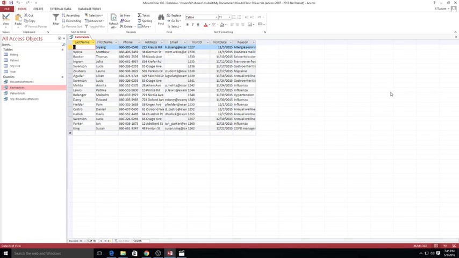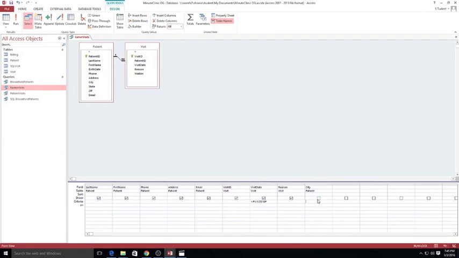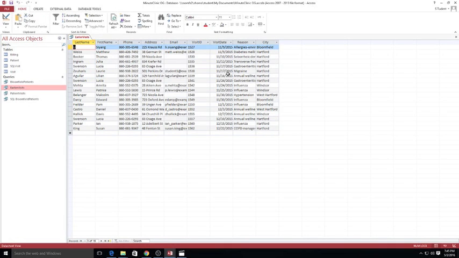And we're actually going to go back to that design view and make sure that we press the city show box, because now we're not dealing with people from just Bloomfield, we're dealing with people from many different cities. So we're going to run that. And as you can see, here we go. We have the cities showing again, not just Bloomfield, we have other cities as well. So we're going to save, and we're going to X out of that.